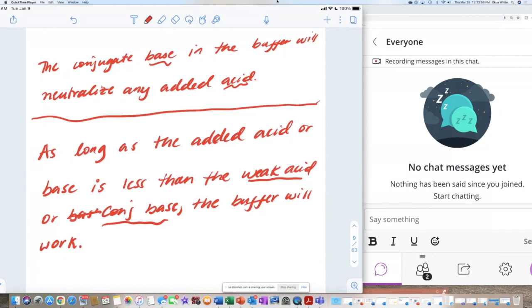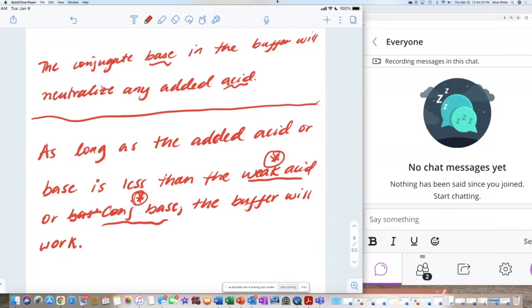And if you have enough antifreeze, antifreeze becomes that threat. It can actually mess up the buffer to the point where the dog dies. So the goal is you don't want to run out of the weak acid or conjugate base. Because somebody asked me this one time, if the buffer system can keep itself going by remaking the reactants or the products to keep itself going, can you, quote unquote, kill the buffer?